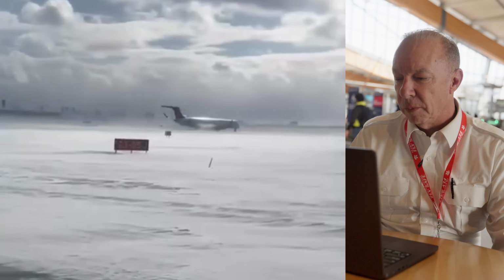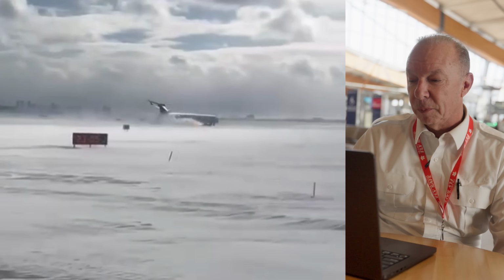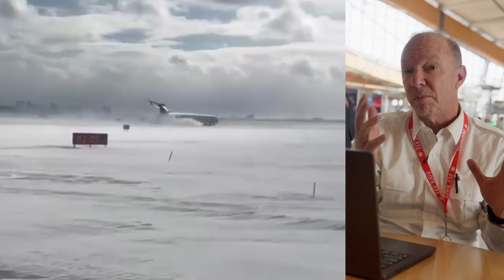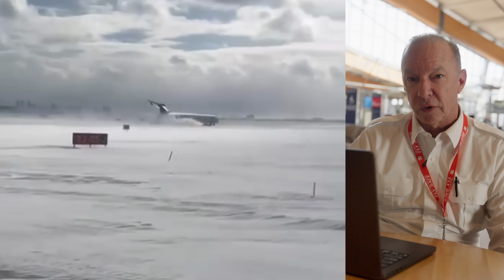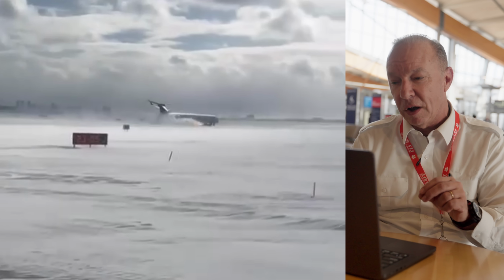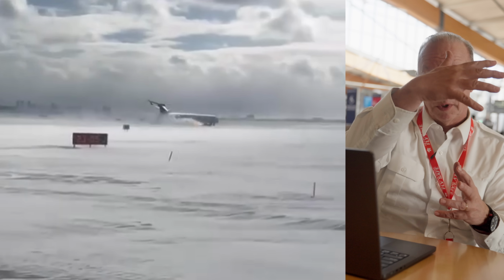Okay, here it comes in slow motion. The airplane is touching down. We'll stop it right there. You see on the right side of the airplane, there's a plume of snow coming up. That's not smoke. That's snow coming up. So that's the moment where the wing tip most likely touched and struck the ground. Now, I think they're still on the runway here. They could be just slightly off. There may be a little bit of snow on the runway, and that explains how that snow plume comes up.